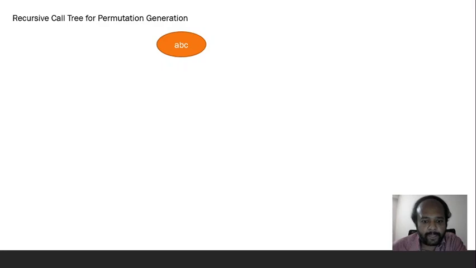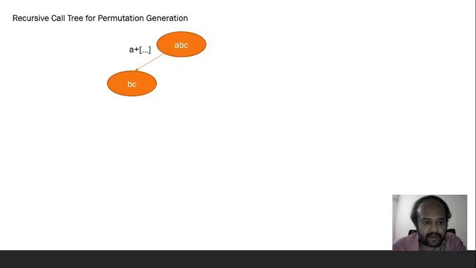And as we saw before, we take the first letter A and call the recursive function now with the input BC. So we take the first letter of the word, A, and then we call the same recursive function, but this time instead of passing ABC, which was the original input, we pass the rest of the word other than the character we kept aside, which was A. So the rest of the letters of the original word was BC and the function is called on that input.